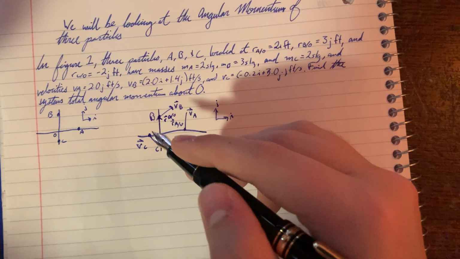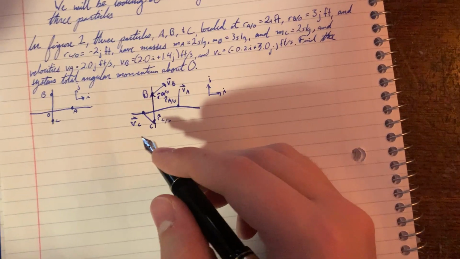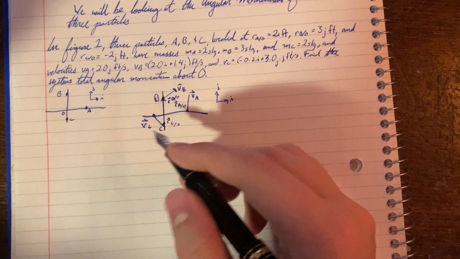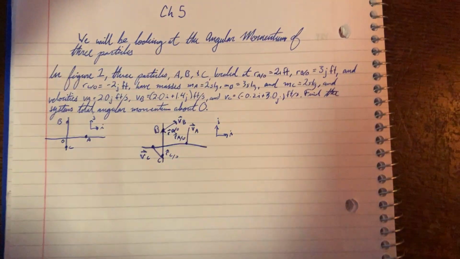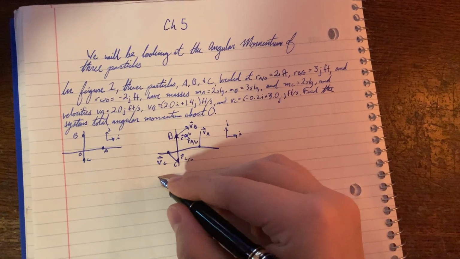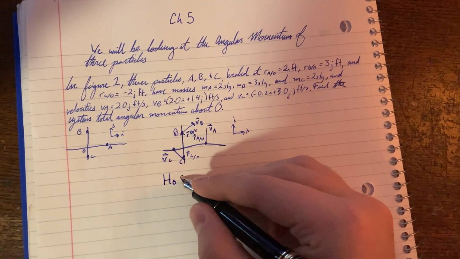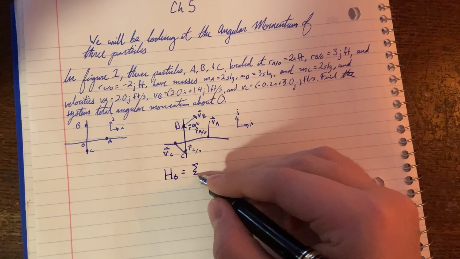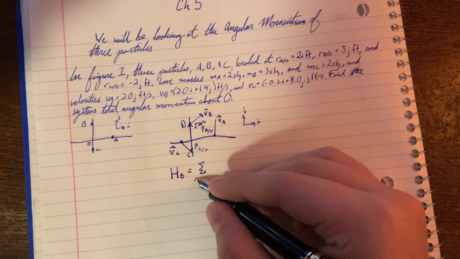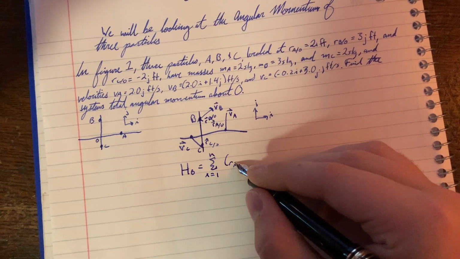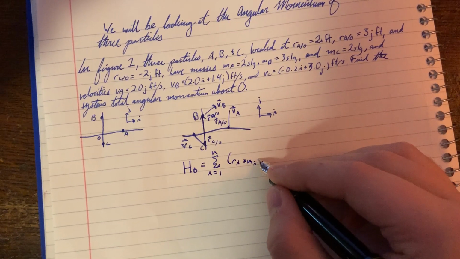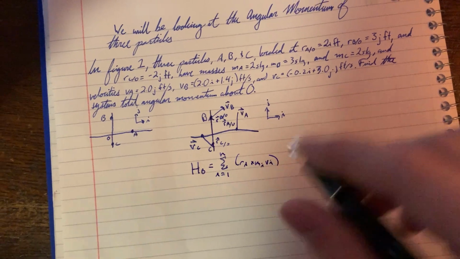draw this out. So now we're just going to apply equation 5.11. Let me pull that up real quick and I can write that down for everyone to see. That is this equation, the summation. It's a horrible summation, but you get the idea. Sum of R_i times M_i V_i.